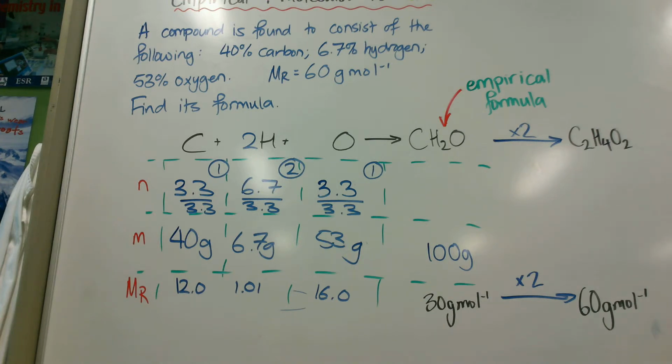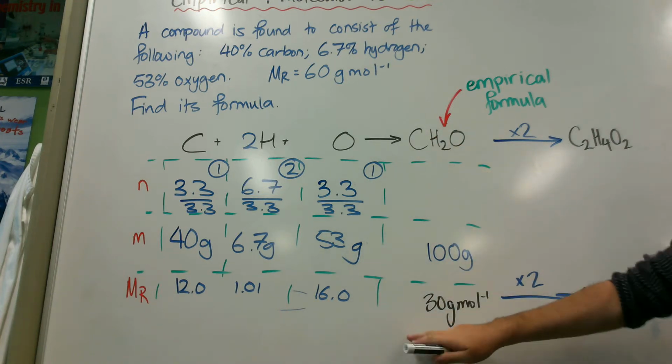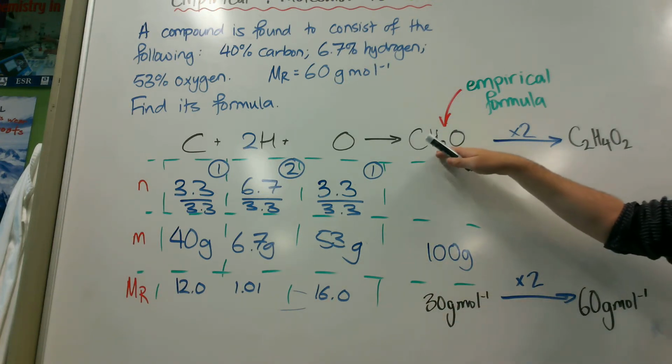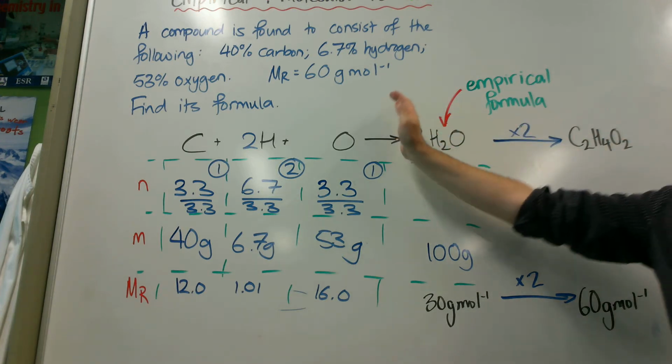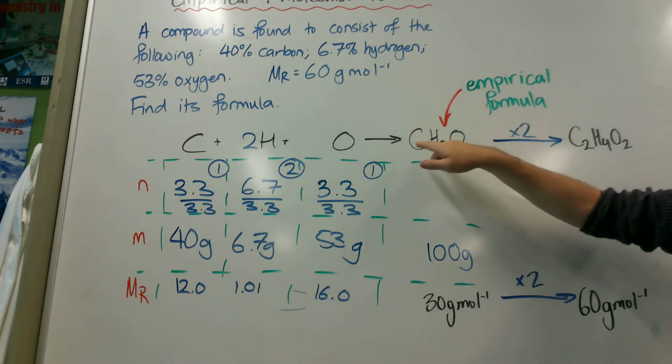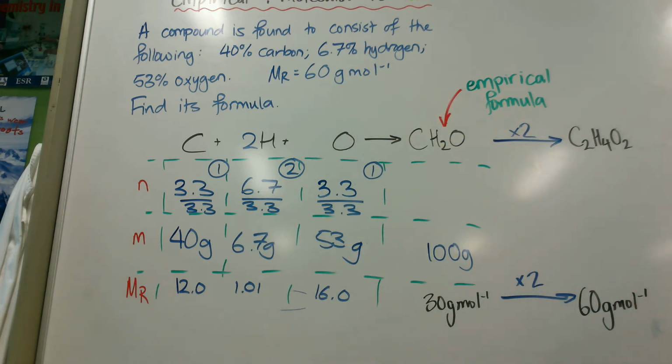So I'll explain that again. If I put a 2 at the front, it means I've got 2 of that molecule. So I haven't changed the molar mass, it'd still be 30. The big number has no effect on molar mass. Only the little numbers have effects on molar mass. Okay, so when I'm calculating molar mass, I disregard any numbers in front. I only look at what atoms are inside it. So I need it to have 2 carbons inside it, 4 hydrogens inside it, and 2 oxygens inside it. Okay? So that will be our final answer.